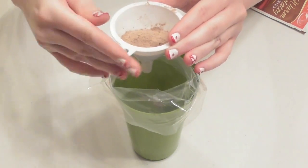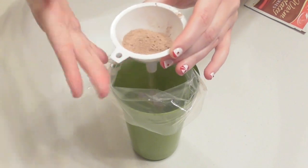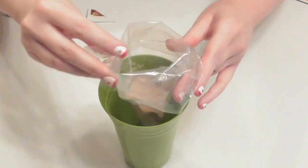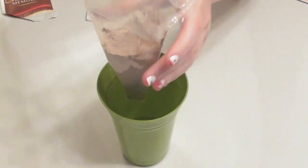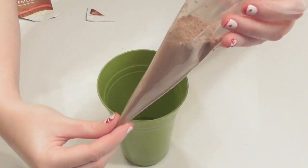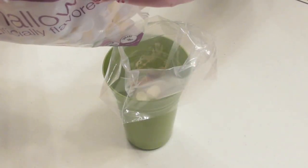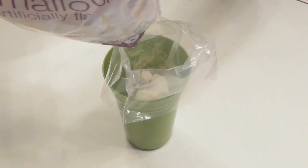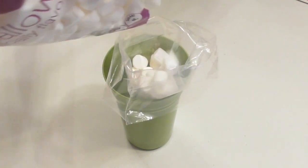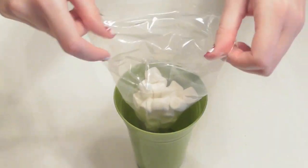Tap on the funnel until all the hot cocoa goes in. I found that two packets was the perfect amount of cocoa for a cone, but add as much as you like — no judgment if you're a chocoholic because let's face it, aren't most of us? Pinch the bottom of the pastry bag to get all the chocolate to settle in, then place it back in the cup and grab the mini marshmallows. I added about a quarter cup into the pastry bag for the perfect top of the cocoa cone. You could even customize these by adding the recipient's favorite flavors such as chocolate chips, mint chips, or even crushed candy cane.